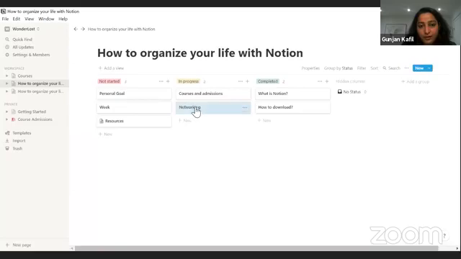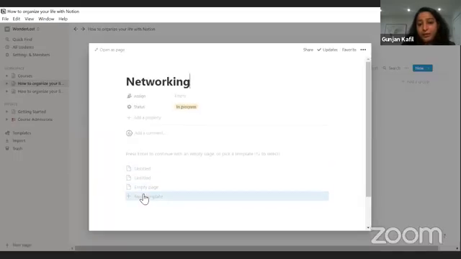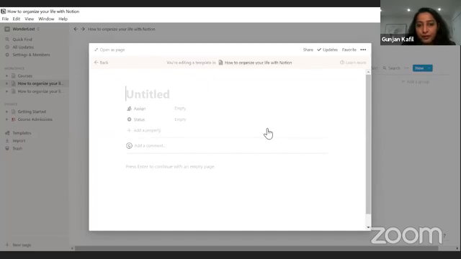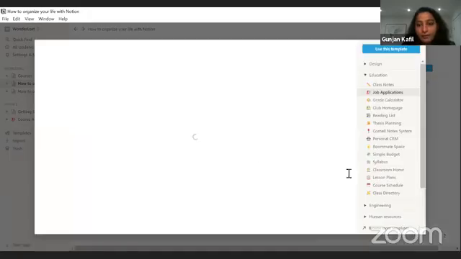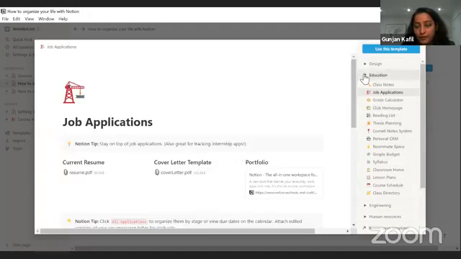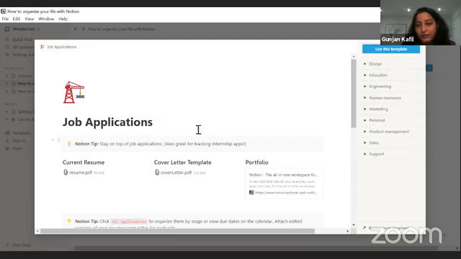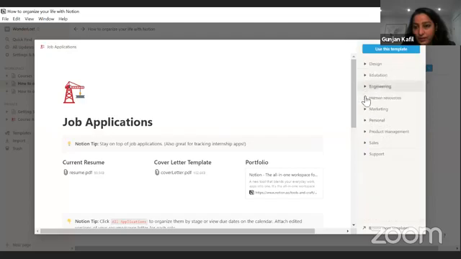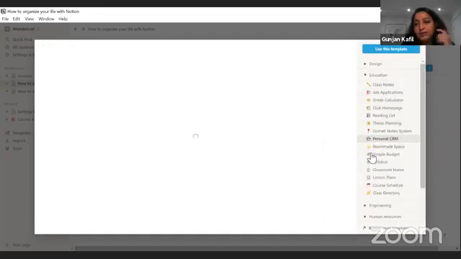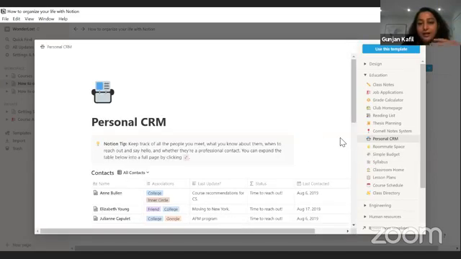For example, let's go to a template. Sorry, you don't create a template, you actually use a template. There is a template already. So when you click on the templates tab, you get a repository of templates which are sorted into easily retrievable sections. You go to personal, and you do something like personal CRM. Basically this is a ready-made template that you can use right away.